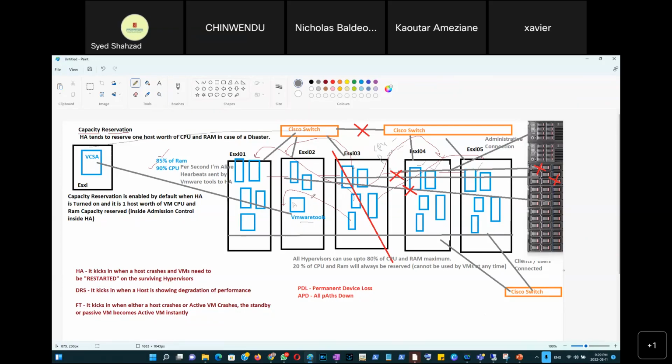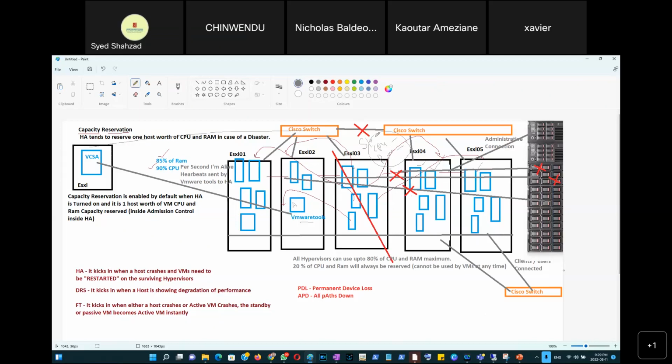In all hypervisors, suppose they are using on average 64 GB of RAM and 2.8 gigahertz of processing. Suppose that is analyzed automatically by HA admission control. It would consider this as the slot size.